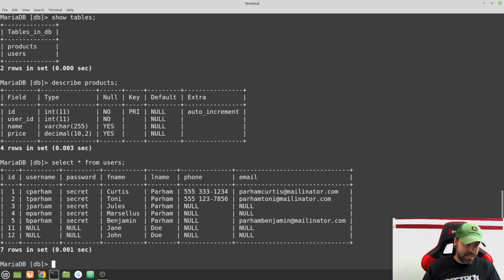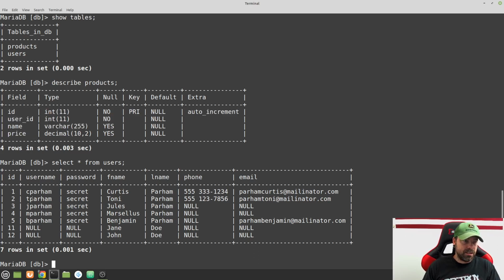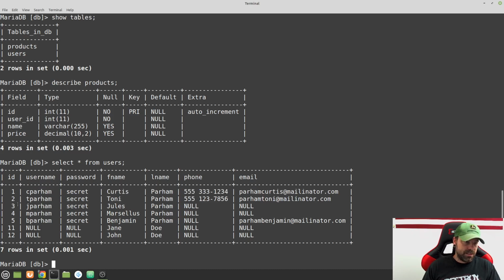But make sure you actually have a 1, 2, and 3 on yours. And then what we're going to do is we're going to insert some rows into our products table, and we're going to assign the user ID randomly to this 1, 2, and 3. And then these products will be associated with this user. So let's just go ahead and do that.